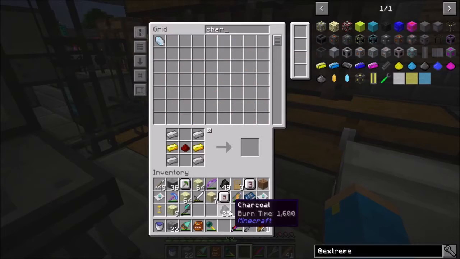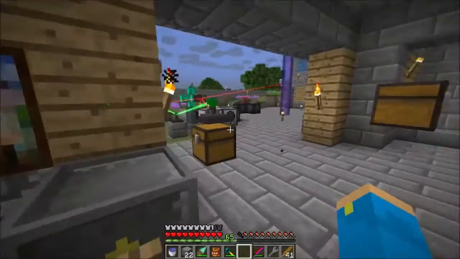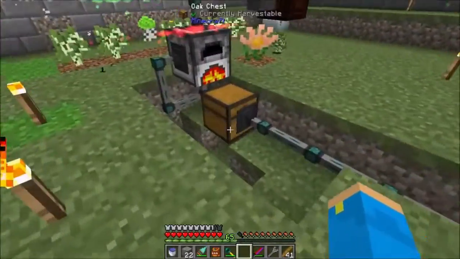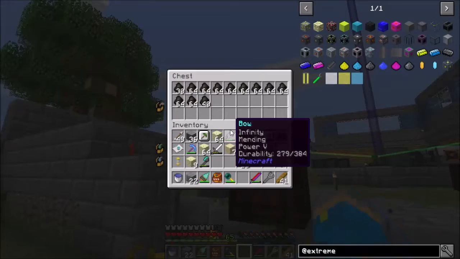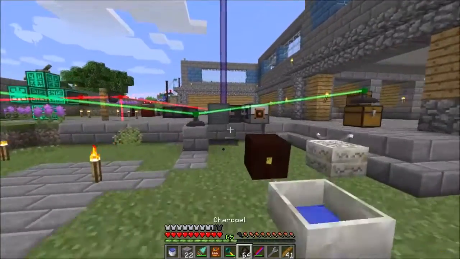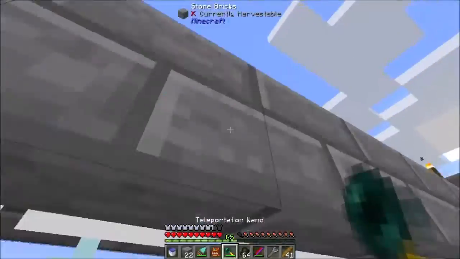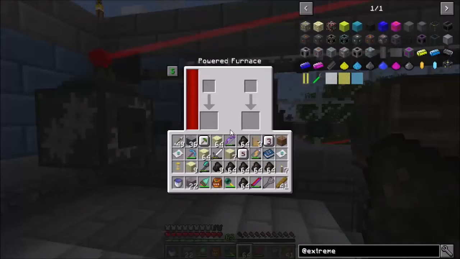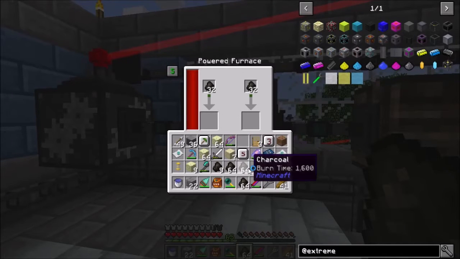Luckily, I have a ridiculous amount of charcoal, and it is in here. Cool. So we're gonna go take all this. I go bring this up to my... Oh, there it is. Up to my smelting apparatus. And then this is going to do its thing.